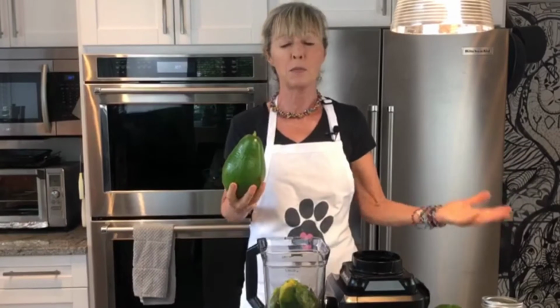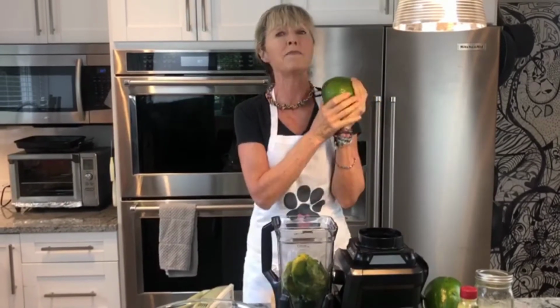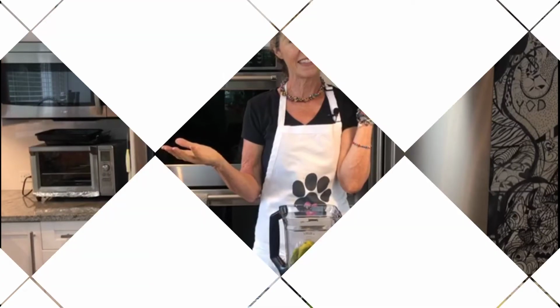You make avocado soup, avocado mash on your toast, chocolate avocado pudding, avocado mousse. I mean, I can go on forever. I love avocados. But today's recipe, my friends, is the one and only vegan avocado ice cream. It's amazing. So without further ado, let's get to the recipe, shall we?